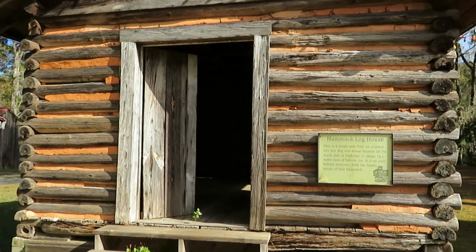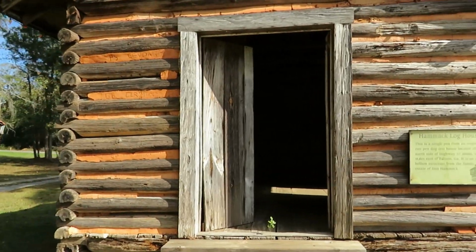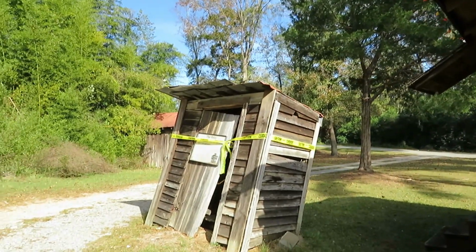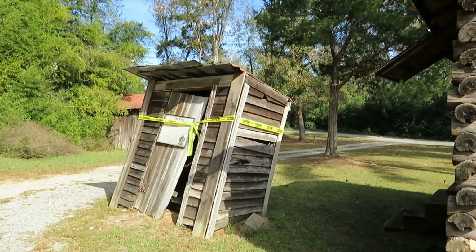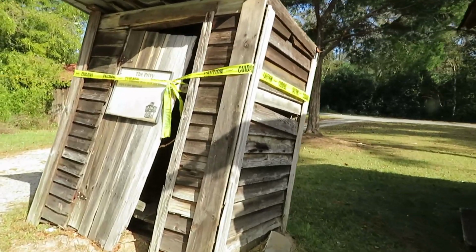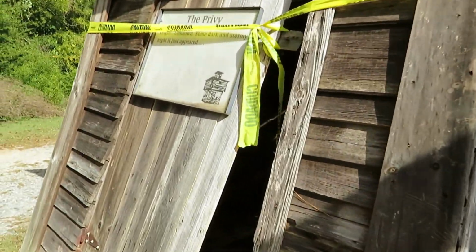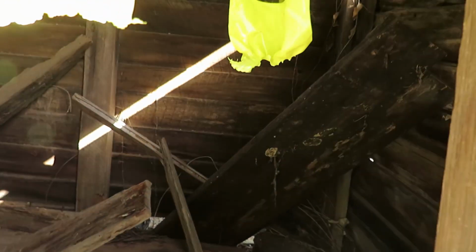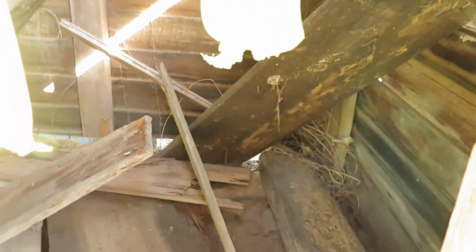I'm already looking. I'm gonna go in that little cabin right there. But y'all, look here. There we go. It's the privy, and that is the Leaning Tower of Privy. I'm fixing to look through the hole and see about this privy, because I gotta see what's inside the privy, y'all. And there ain't much in there that ain't just a mess.